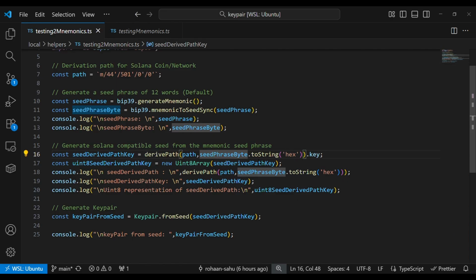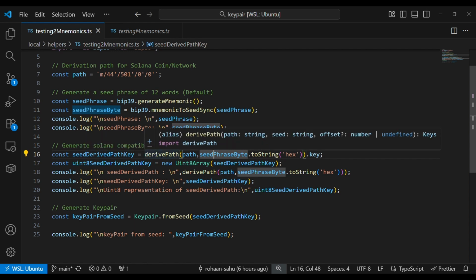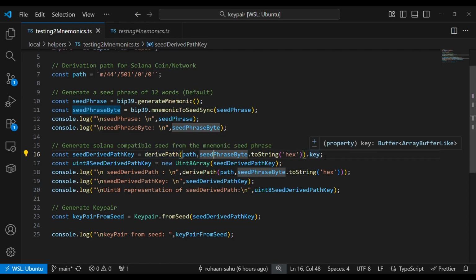We convert the seed phrase bytes into a string, and then convert the string into its hex format: byte to string to hex. I'll just hover over it. This is what it expects. We saw that in the last video.